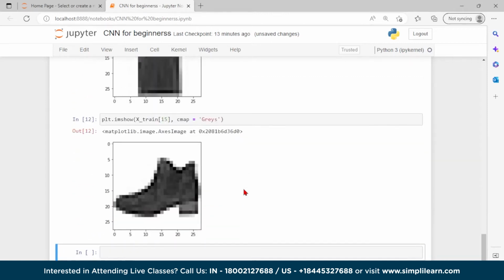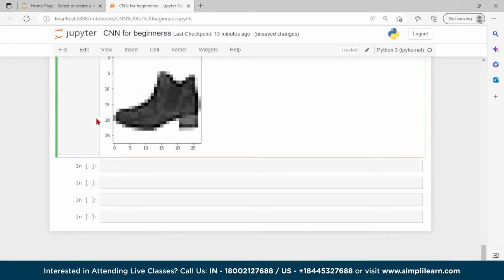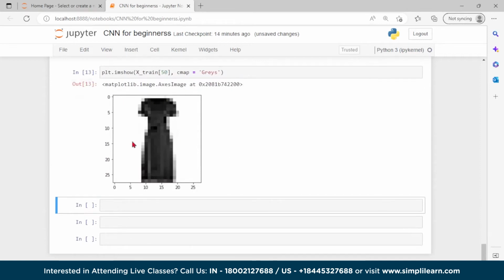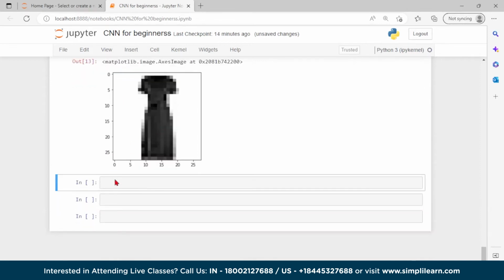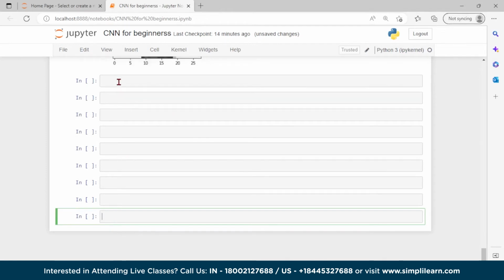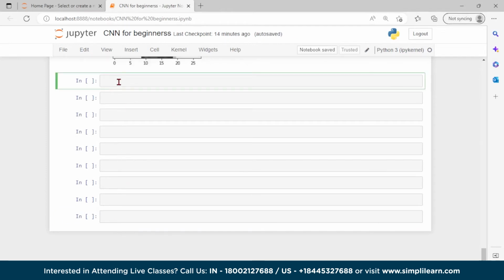Okay, there's a shoe. Lastly we are checking for the 50. Something, a dress. Okay, so this is for the training. That is why we are writing x_train here.